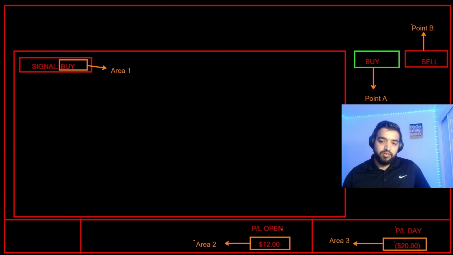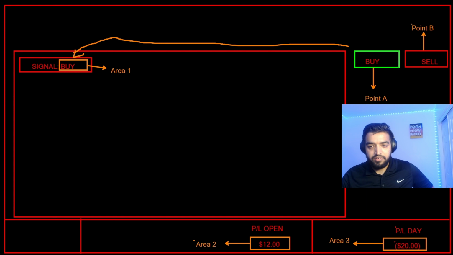Essentially the logic is to wait until area 1 starts turning to buy. When we see a buy, we go place the buy, click on this buy order, and then we start reading the PNL open.